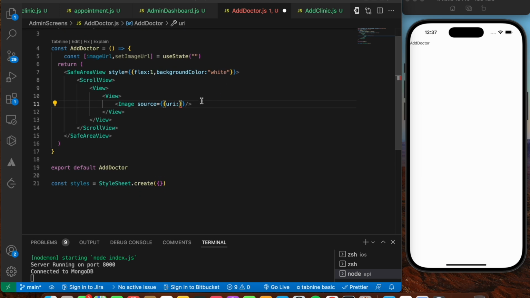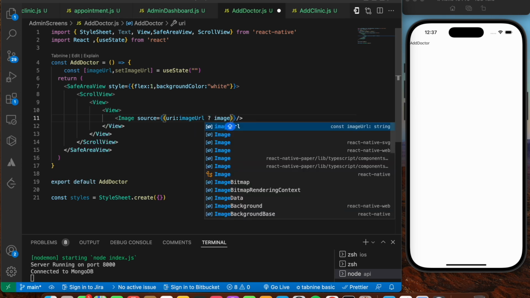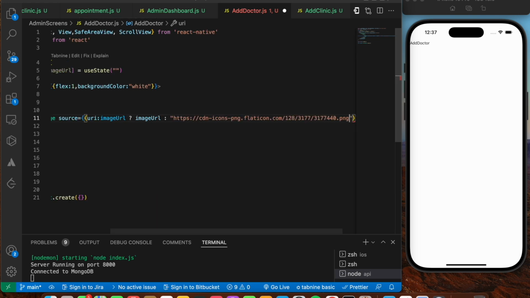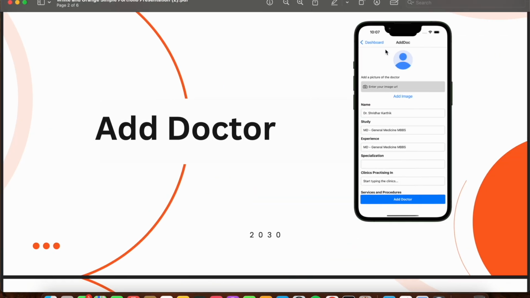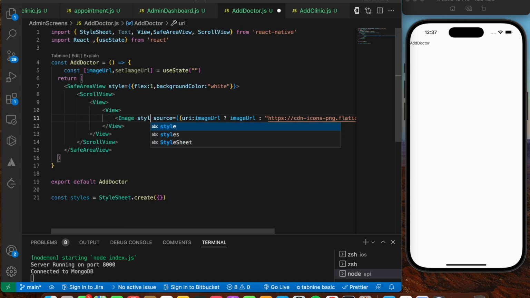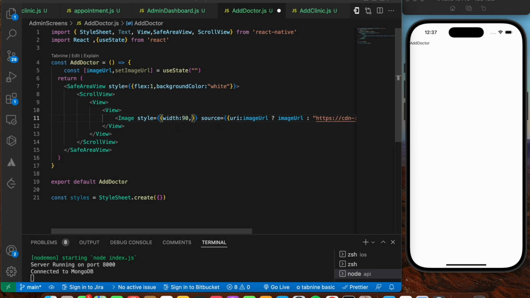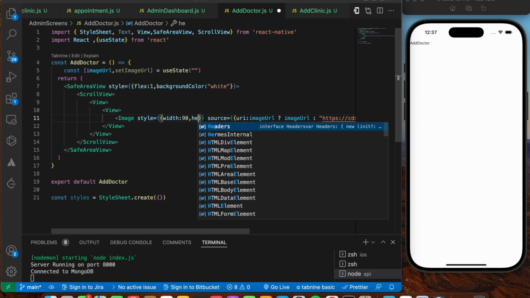So here I'm going to write a condition stating that if my image URL is present, then show the image URL, else show this particular image, that is basically your avatar image. Let's pass on the style for the image over here. This in turn is going to have, let's say, a width of 90 as well as a height of 90.